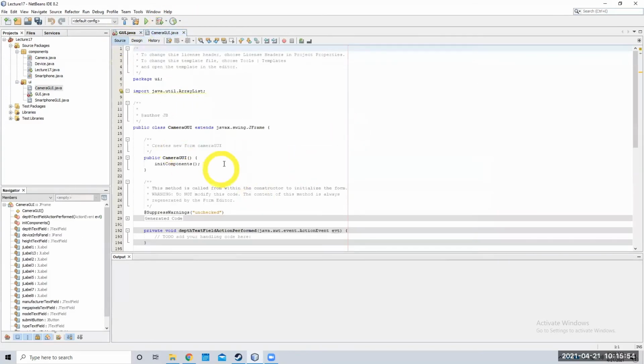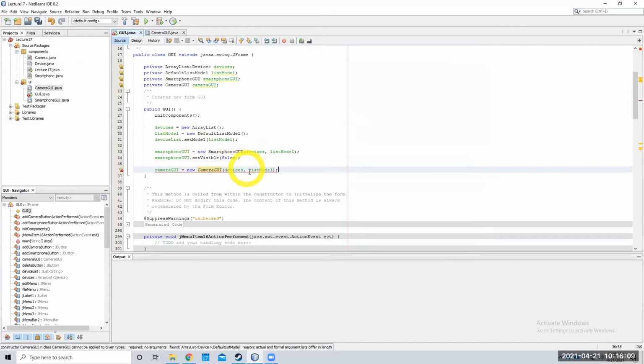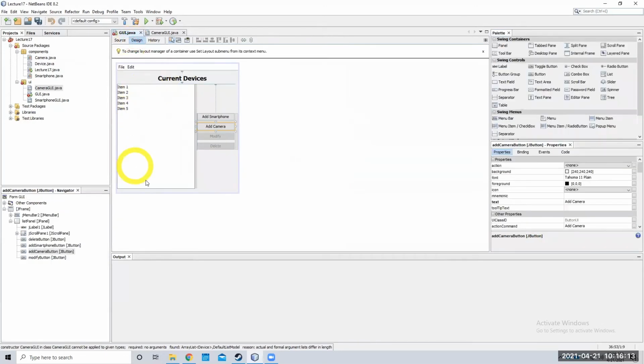But since I passed these two objects to my smartphone GUI, and now I'm going to pass it to my camera GUI, I can modify them from inside that class. So I'm passing in my devices array and my list model. Again, the list model is what populates this list in the GUI over here.